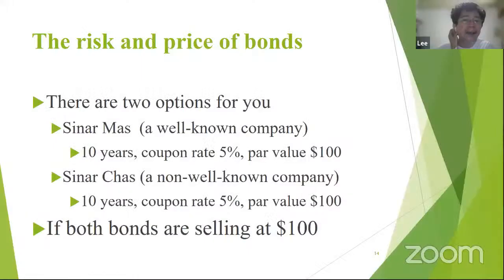It were higher than 5%. Okay, it means you can easily calculate every year you are going to receive $5 interest from the mask. Okay, so you are going to receive $5, and your cost is $95. So $5 divided by $95. So every year you are going to earn about, I think, near to 4.5%.